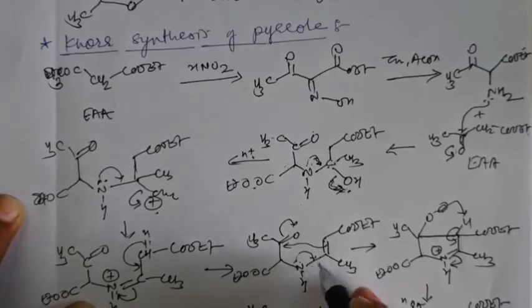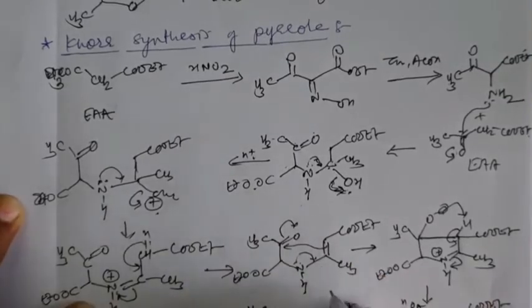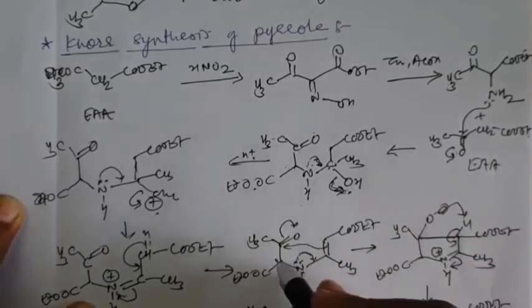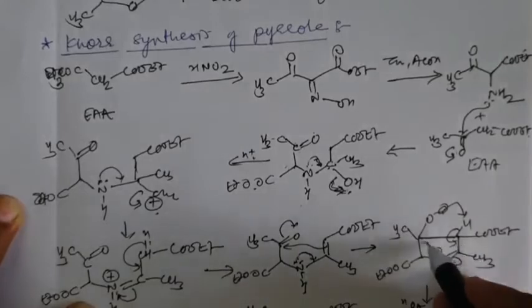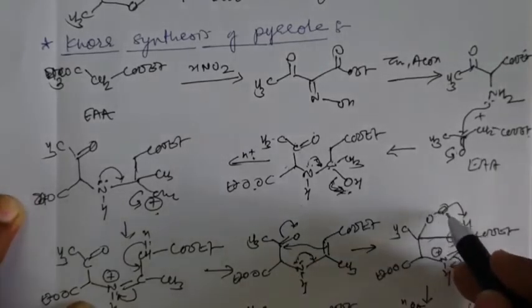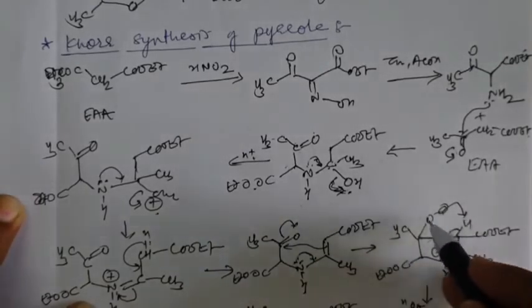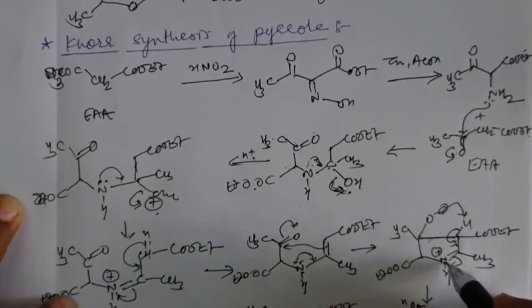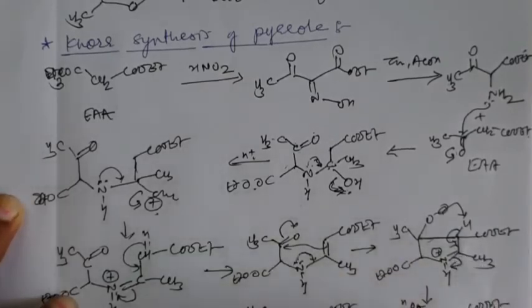In the next step again a cyclization reaction takes place. This lone pair on nitrogen moves here and this pi bond attacks this carbonyl carbon, and it becomes O minus. So here a 5-membered ring is formed: 1, 2, 3, 4 and 5. It becomes O minus, and here one hydrogen atom is there, so it abstracts this hydrogen atom and becomes OH. This bond electron shifted here and the positive charge on the nitrogen atom is vanished. So here the pi bond is formed and it becomes OH. That is the only change.